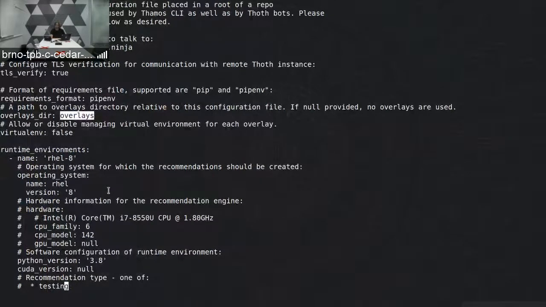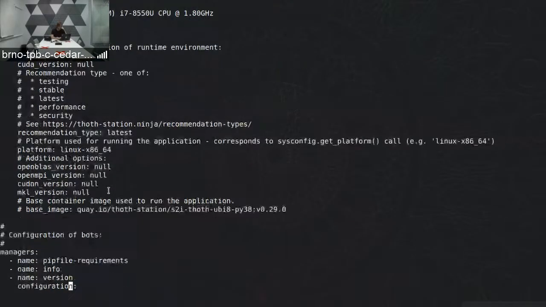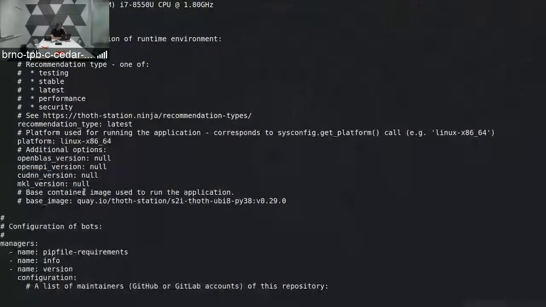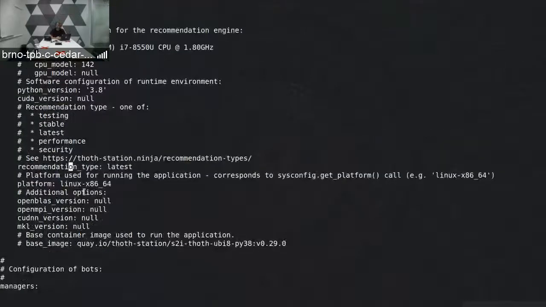We can see we have hardware and software information, but also what I will show you is the recommendation type, which is information that groups the intention of your application. Basically, the recommendation type states what your intention is with the application.